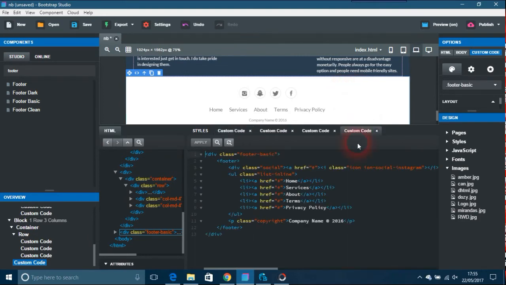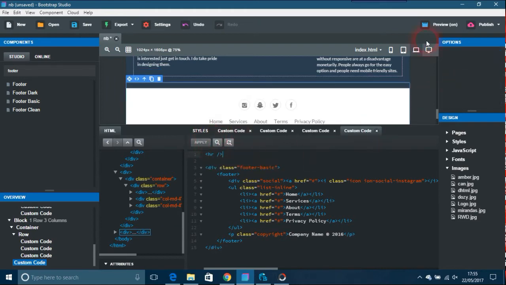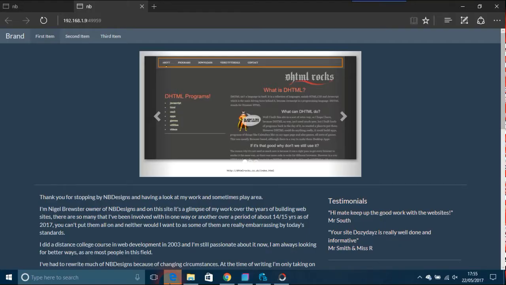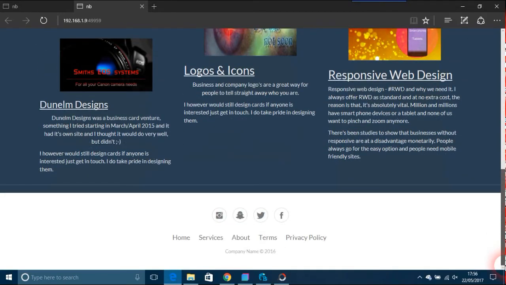Edit code. Again, I just want one of those HR things. HR slash, apply that there. That should be just a touch above here. That's good. I like that.